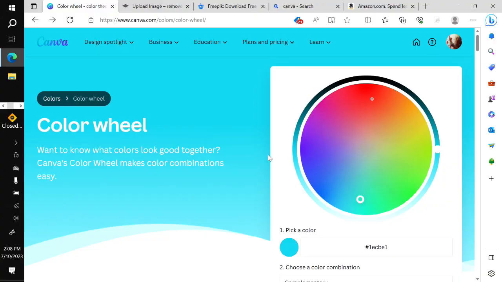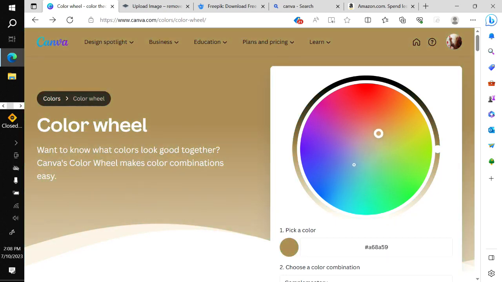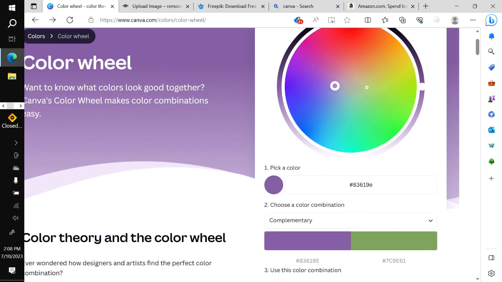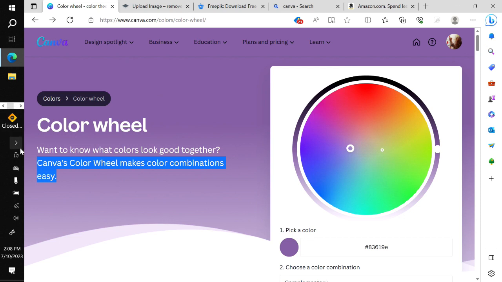So this is where I would say is a good place to start if you're just trying to come up with a plan. So I am going to move my little dot. This is me moving it around here to a color I want. And you can see in the background over here... Oh dear, I touched the screen. You can see in the background here on the screen is my main color.